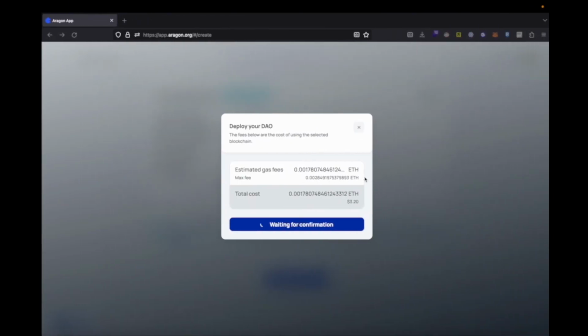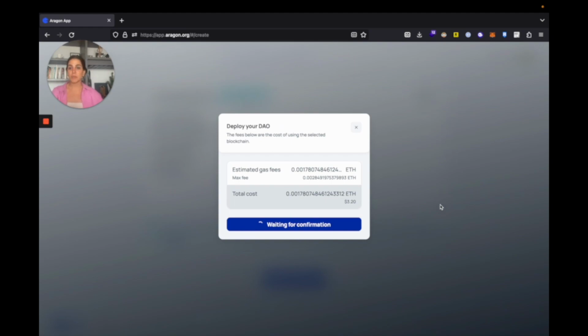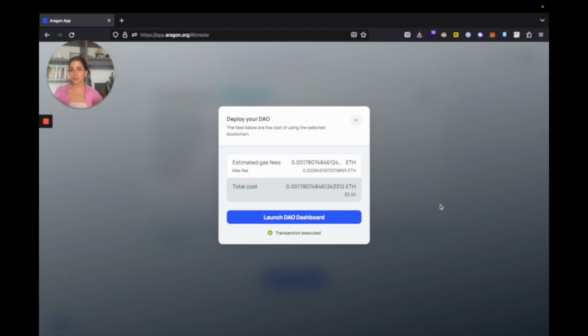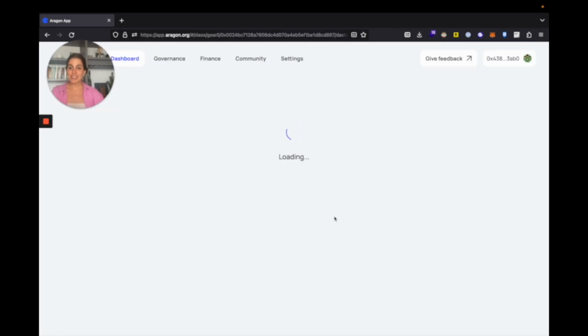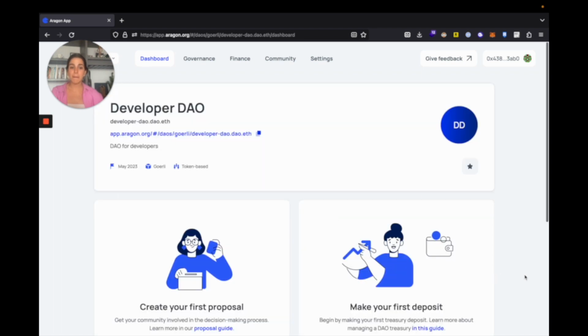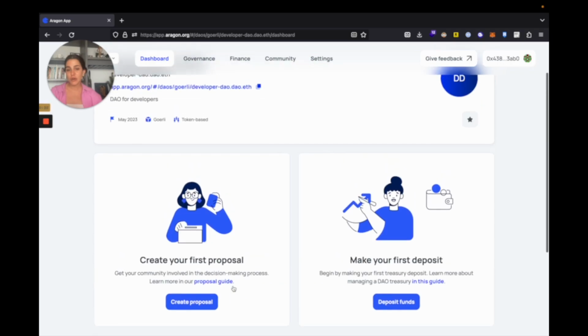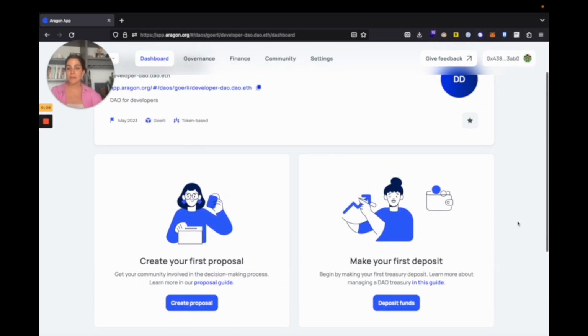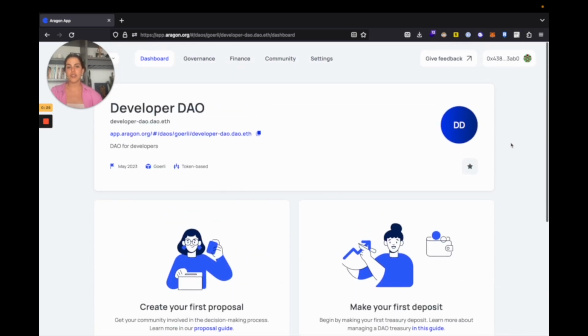So I'll sign the transaction, I go back into my deployment, and at this stage, what's happening on the back end is that Aragon is deploying this DAO construct instance with the specific plugins installed, as we determined through the DAO creation process. So once that's done, we can come into the dashboard of our DAO. We'll be able to see who is a member of our organization, how many tokens are held. I can create proposals, I can make deposits. And so this is where we'll be managing the organization.